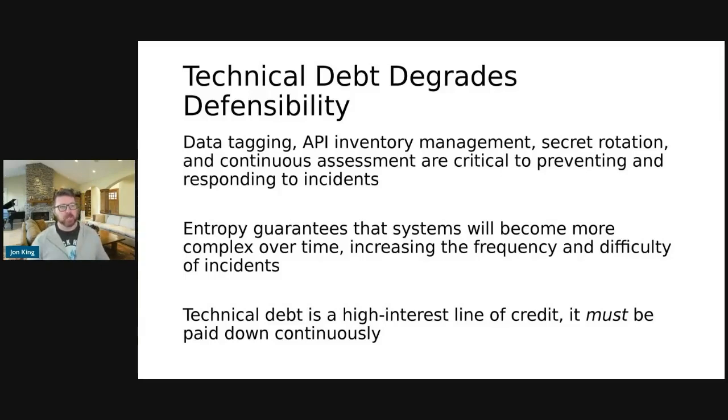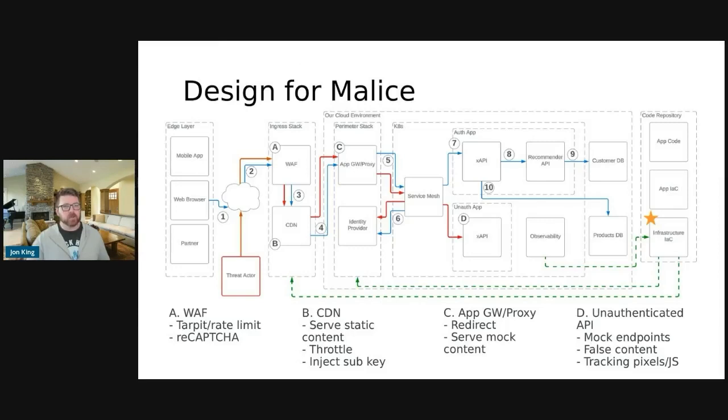This is where we have to understand what technical debt is. And the reason it's termed as technical debt is because debt accrues interest, right? And when we're talking about APIs, we're talking about things that spread vast. I think there's a talk on API sprawl and how to manage that. If you don't develop a strong inventory of APIs, and an inventory that includes all the necessary information, right? We're talking about a situation where there's actively a lot of interest accruing, and it takes a lot to pay it down, right? So it will get more difficult. You will have more difficult incidents. You'll have more complex incidents. It will be harder to pay it down over time. You have to go and do that.